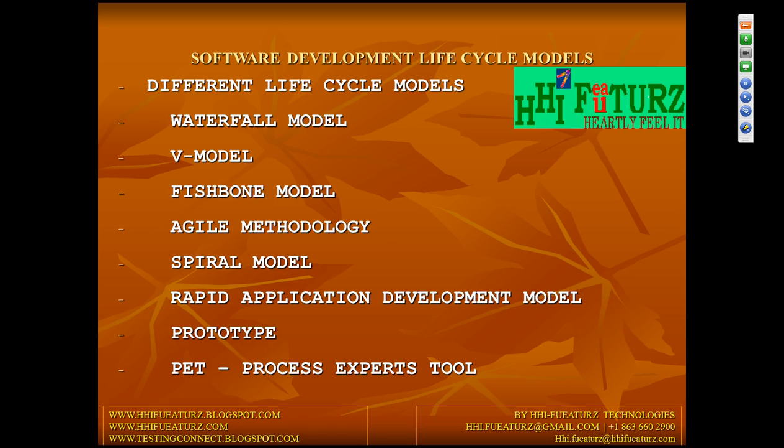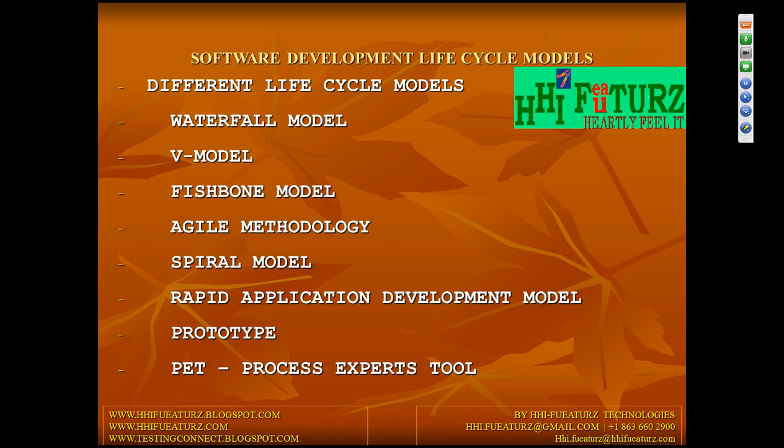A few years back, people were using waterfall model and V model mostly, but for the past 2 or 3 years, most of the clients prefer to go for agile methodology. We'll be discussing waterfall model, V model, and fishbone model right now. Spiral model, rapid application development model, and prototyping model are very old models that people implemented during the starting days of the IT industry, so we'll discuss them at the end of our manual testing.